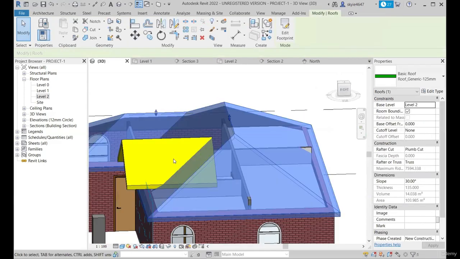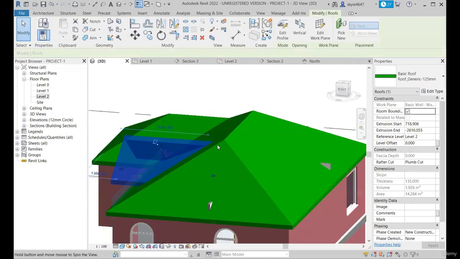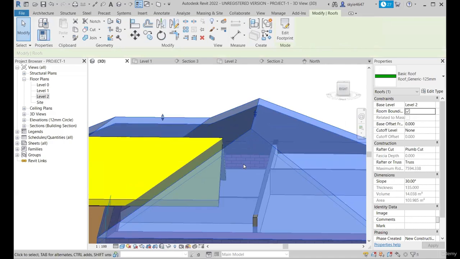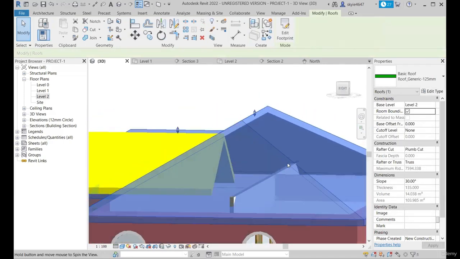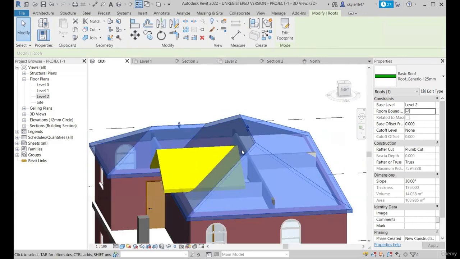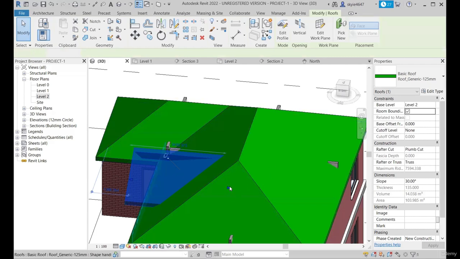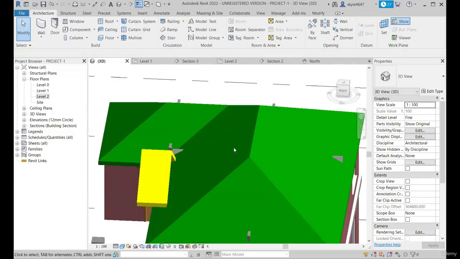Or vice versa. Actually, when you are checking it in a practical sense, the yellow roof should be terminated at the face of this green roof, right? But whenever I'm extending this yellow roof, that is the secondary roof, the extra geometry is being created inside the primary roof. In case you don't want this, you want a clean geometry or clean junction between these two roofs, you can do it using a join command for roof as well.